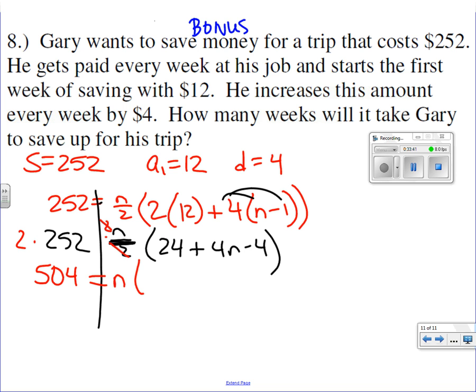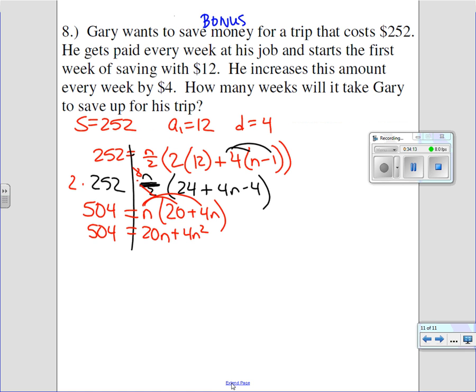What else can I do in parentheses? Good, which gives you 20. Okay. All right, any idea what I have to do from here? Yep. What's N times 20? What's N times 4N? Does anybody remember what you have to do next? Yes. We'll have to do some more work, but that's the idea of it. So I'm going to put 4N squared first just because this is the order that makes more sense, plus 20N. And I'm going to move this 504 to the end. Do I put plus 504 or minus 504?